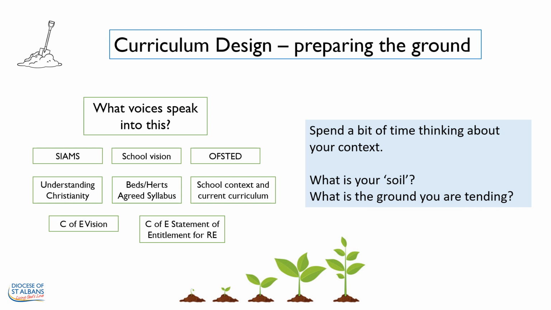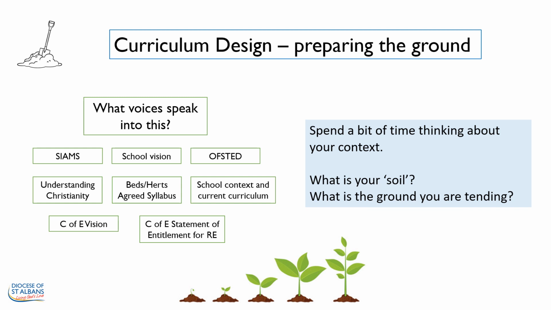You've got top centre the school vision, so the distinctive Christian vision of the school, which is there underpinning everything the school does, enabling all to flourish. You've also got the Symes and Ofsted frameworks, which we spoke about in the previous slide. As well as this, we need to think about what type of school we are, whether we're voluntary aided, voluntary controlled, an academy, a free school, and a whole wide range of other things, because they'll determine whether we follow the Bedfordshire agreed syllabus, the Hertfordshire agreed syllabus, or we have more flexibility in deciding which resources and syllabi that we want to draw upon in creating our curriculum.